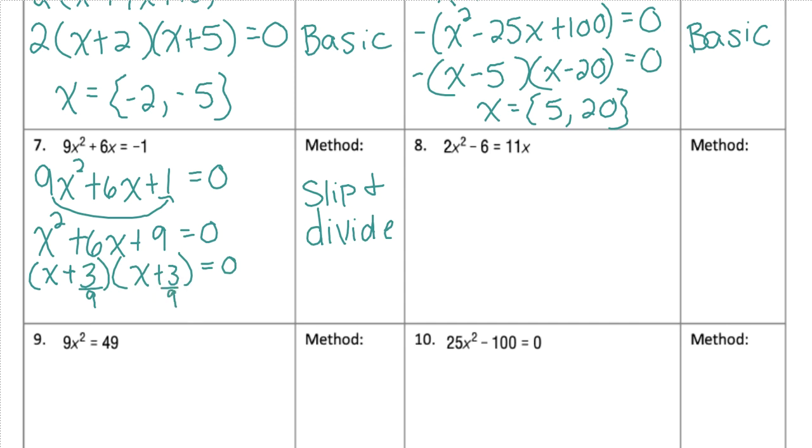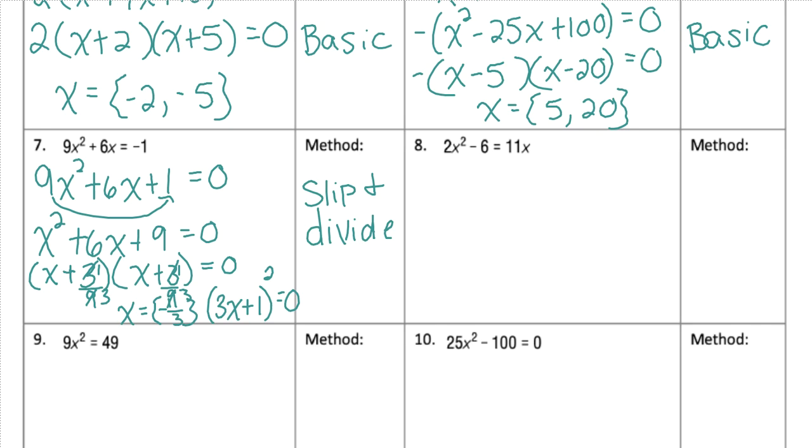So my factored form, I'm going to write it over here where I have space. So when I reduce these, it is 1/3. So in this one, when I write my factors, I'm going to, remember, move that denominator in front. That's my coefficient on the first term. And then the numerators at the end. And these ones are exactly the same. So I'm going to write that as 3x plus 1 squared. And that means that my solutions are negative 1/3. So that one only has one solution.